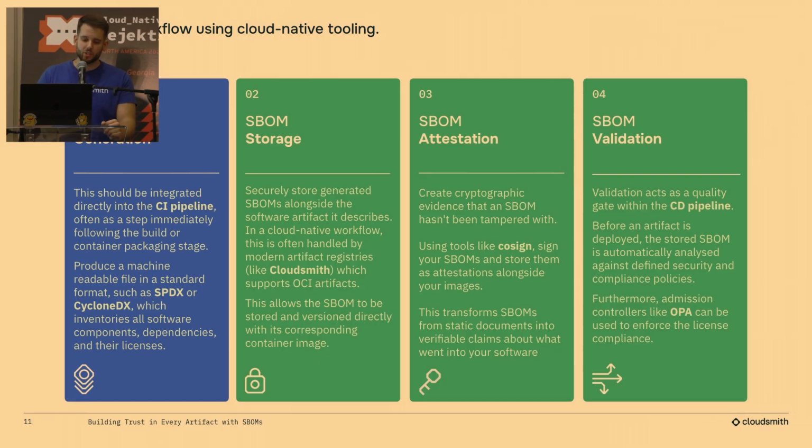Now, the best practice around SBOM generation is that it should be integrated directly into your CI pipeline. If you are building a container image or building software, you want to generate that SBOM as part of your CI pipeline. You don't want to do it as an afterthought. If there is any time gap between the moment you built your software or container image and the moment you created the SBOM, it leads to questions about whether that SBOM is valid, and whether the software that was deployed actually meets that SBOM compliance.